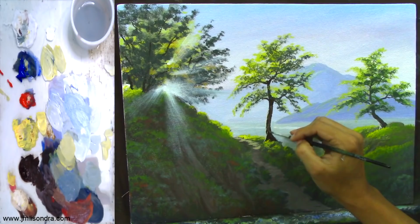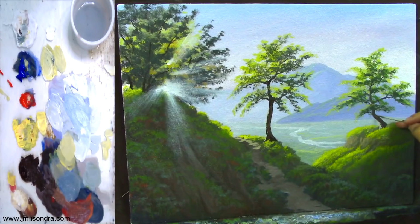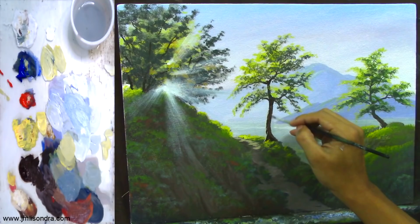I'm gonna add a little brownish tone on the back. These are the bouncing lights. So we're gonna need to put this here. Okay.